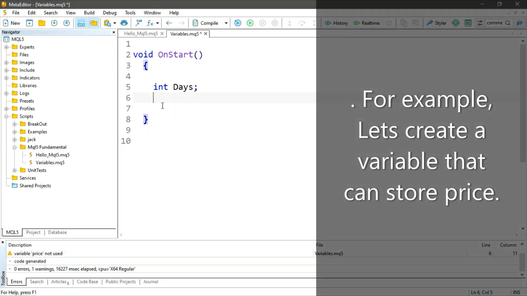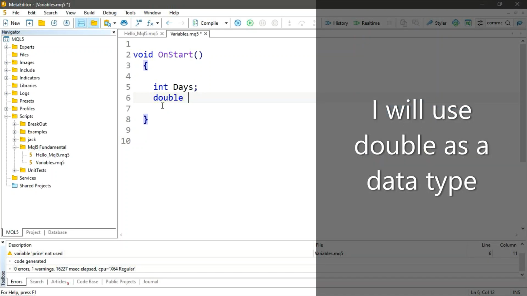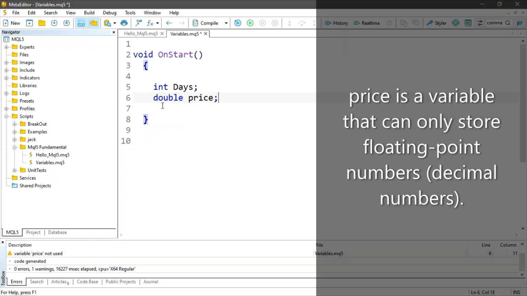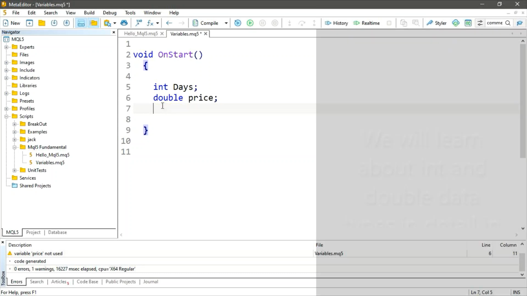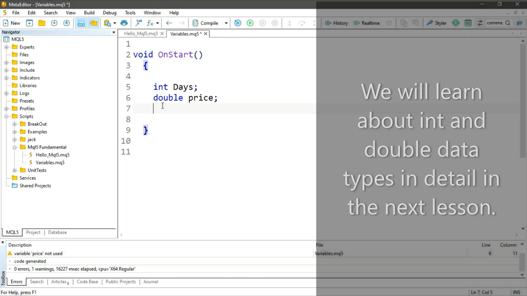For example, let's create a variable that can store price. I will use double as a data type, and I will give my variable the name price. Here, price is a variable that can only store floating point numbers, decimal numbers. We will learn about int and double data types in detail in the next lesson.